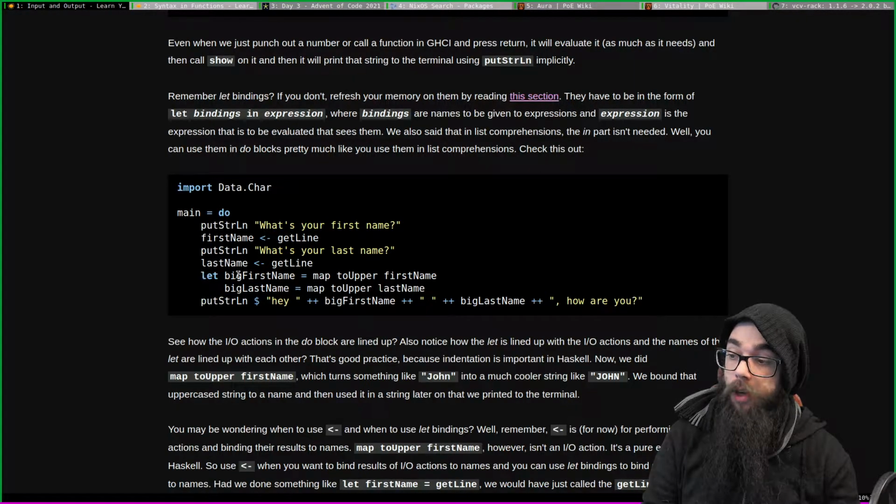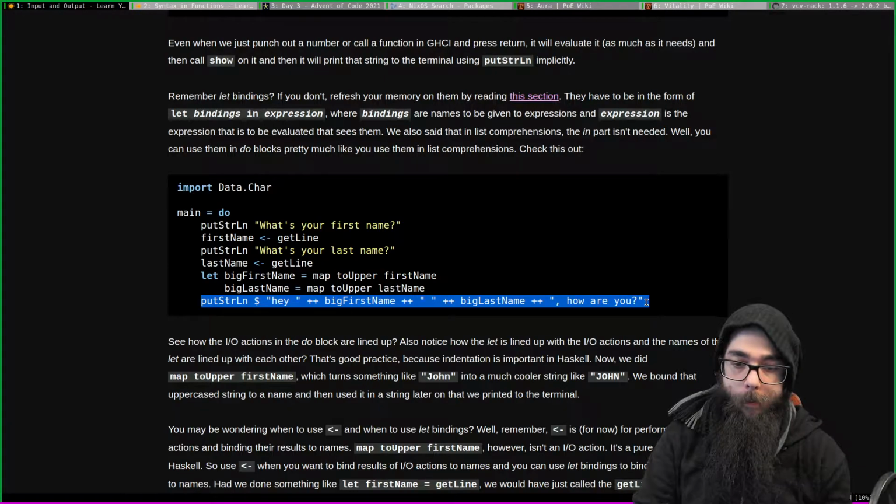Oh, this is one big let thing, right? Yeah, let, this binding, bindings, plural. This is another binding. We just let them be in here. Nice.